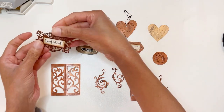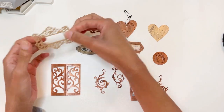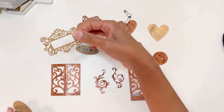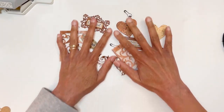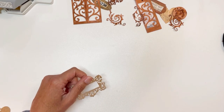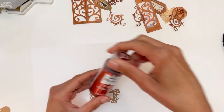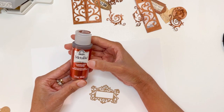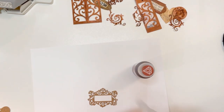So we can begin with this one. I cut this out using a very heavy, thick cardstock. Let me push all of these things out of the way — we'll come back to these. This is a heavy cardstock that I cut out. What I did was I took some Folk Art metallic antique copper and painted over it. So let me put some gloves on and we'll get to work on these things.